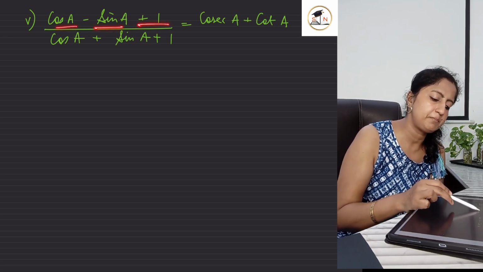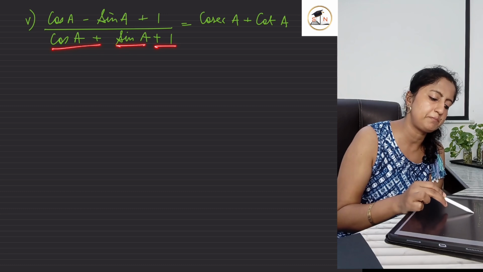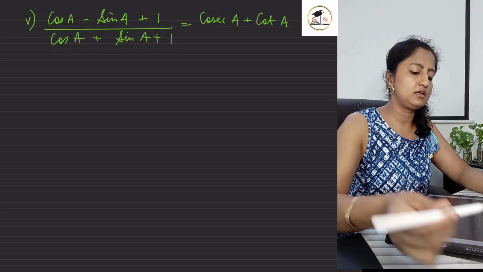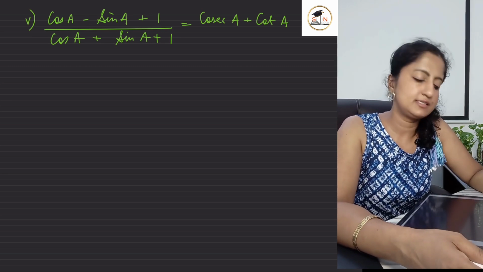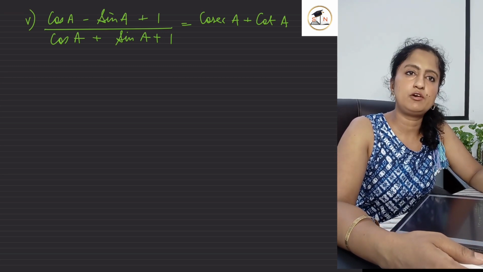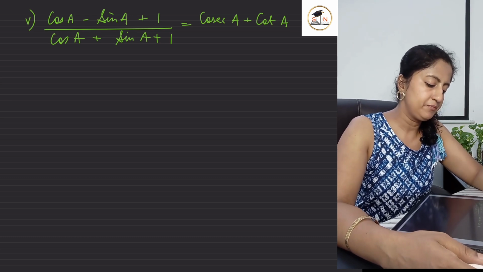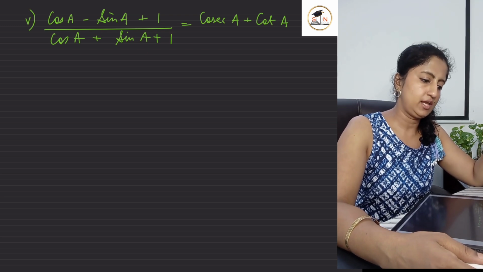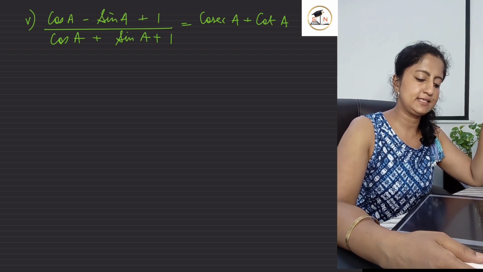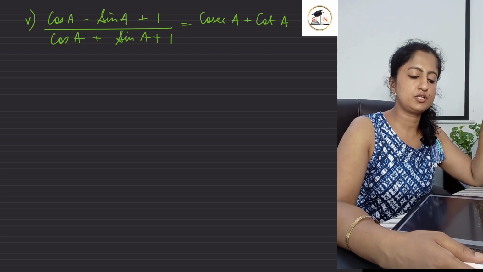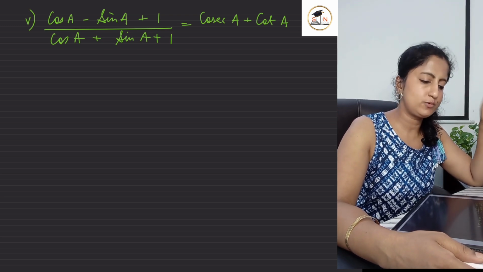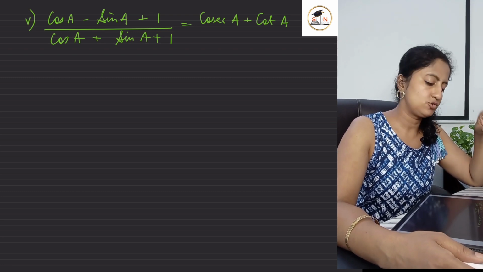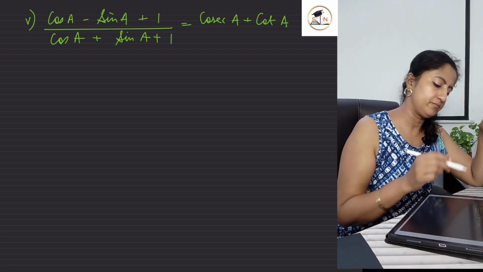Cos A minus sin A plus 1 over cos A plus sin A plus 1 equals cosec A plus cot A. Now, this is a longer question from this exercise. It is similar to the last example of your NCERT, which was example 12. It needs to be done on similar grounds. Okay, so let's start. And moreover, in NCERT, they have mentioned along with this question to use the identity cosec square A equals 1 plus cot square A. So I'm going to use that over here. So pay attention to how it needs to be done.